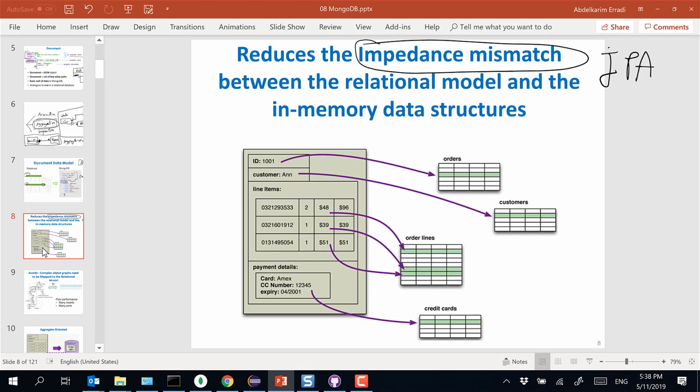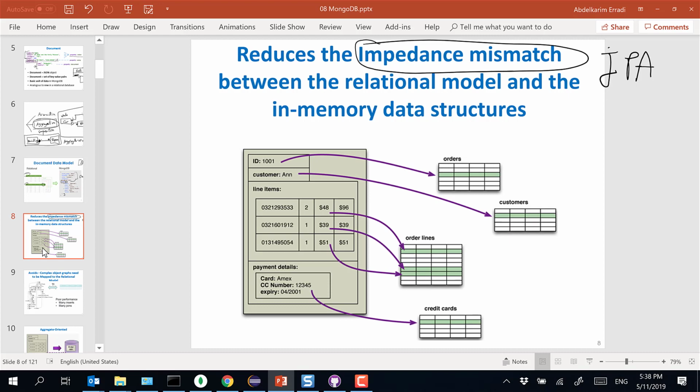But in the case of a document-oriented database, you just take this object, whether it is a Java object, C# object, or Python object, you serialize it, transform it to a JSON string, push it to MongoDB, and that's it. In one line of code, you are done.